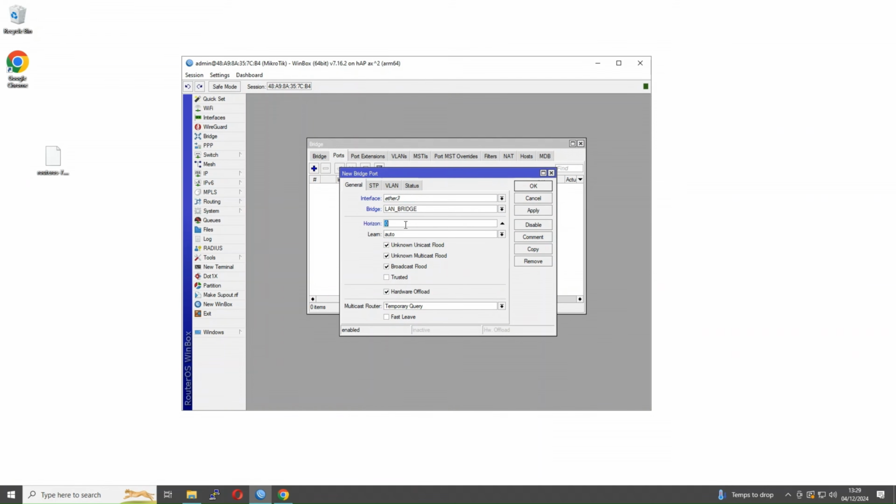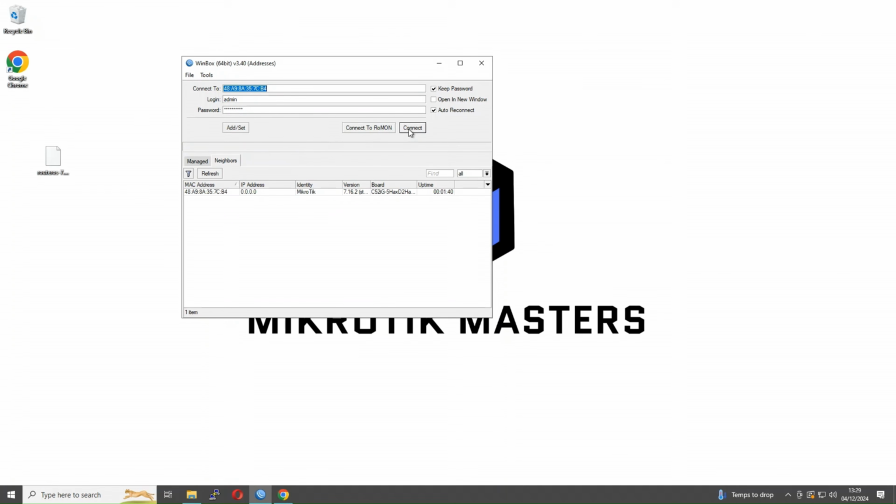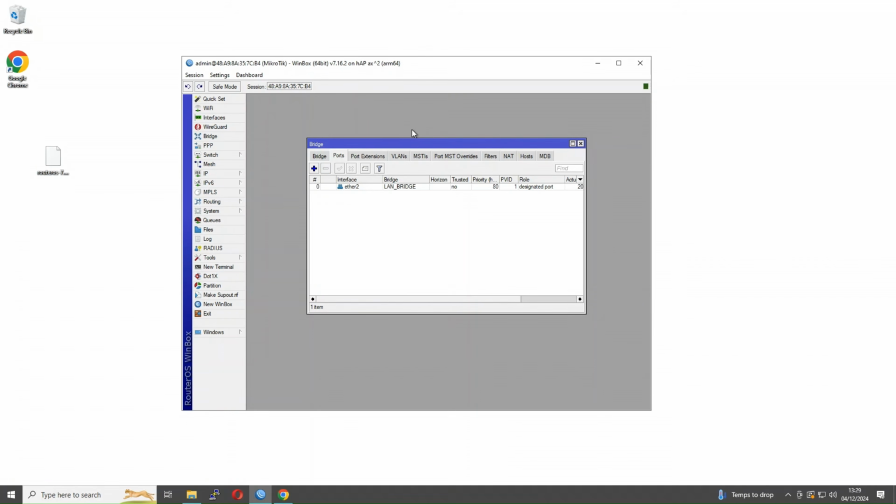We're going to add all our same ports as would have been in the default one too. Okay, that's because I'm connected to port 2, which is why it's just kicked me off. Let me establish the connection on the bridge.